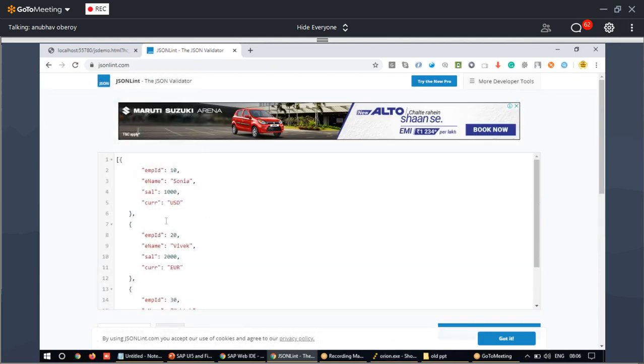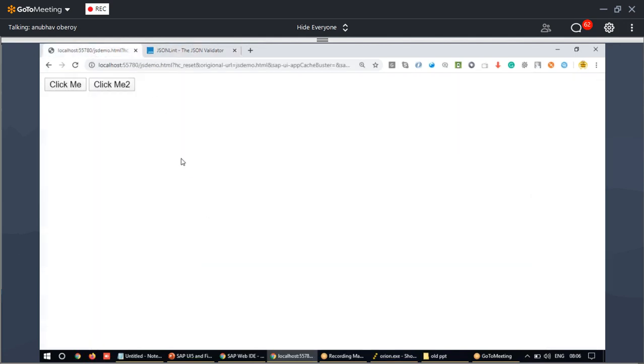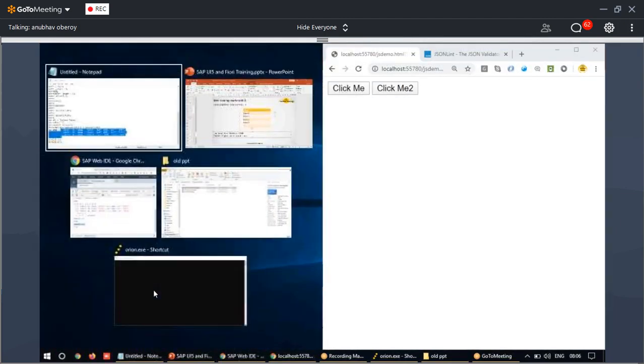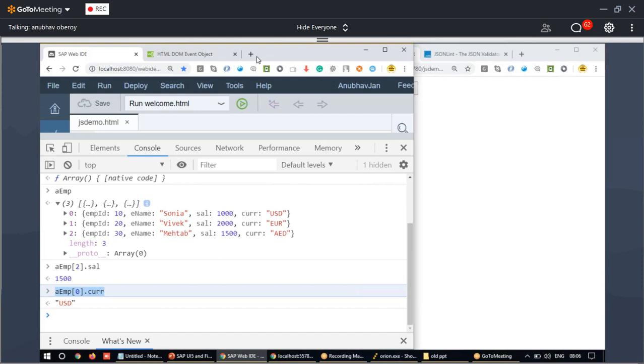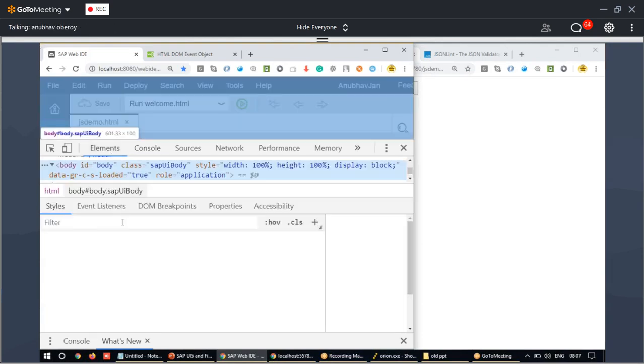Var array employee table, array of employee, and array symbol. And now inside this, I will be writing multiple objects. I will be writing 3 objects, for example. The first one is employee ID, 10, employee name, Sonia.